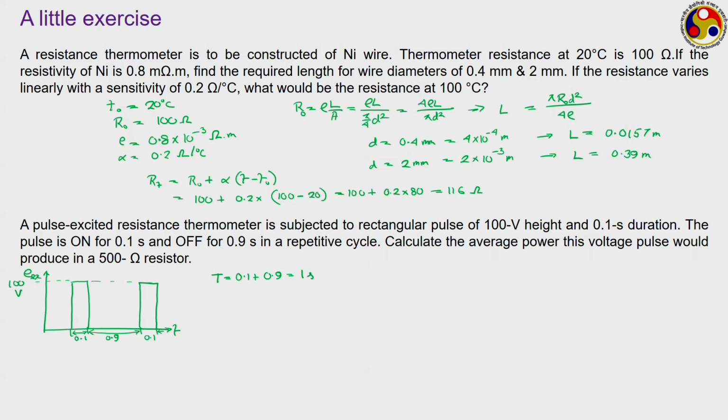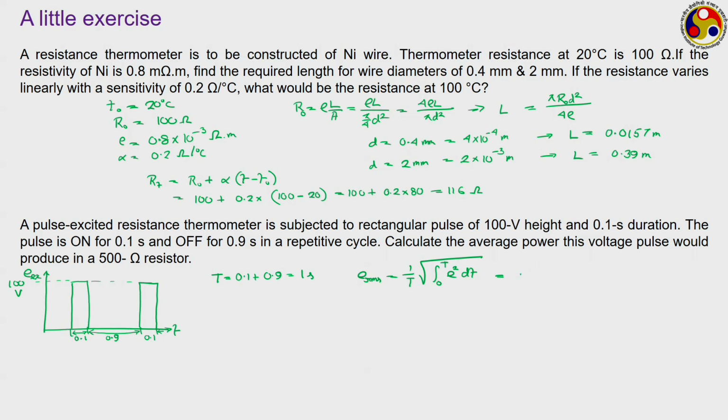Again it is not strictly a question related to RTD, but this is more related to application of any resistance based devices. Whenever you are talking about a periodic signal, then instead of working with any values, we have to calculate the corresponding RMS voltage. Now, what can be the RMS value in this case? So, E RMS can be equal to 1 upon time period into root over integral 0 to T of E dt, or I should say E square dt, because we are taking RMS.